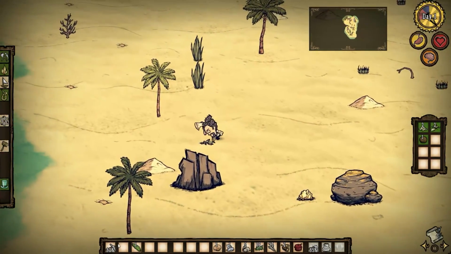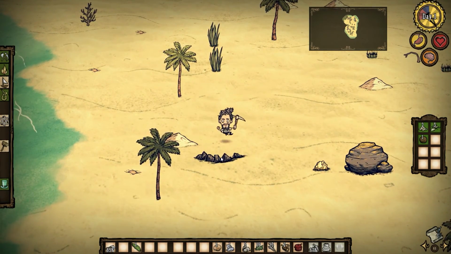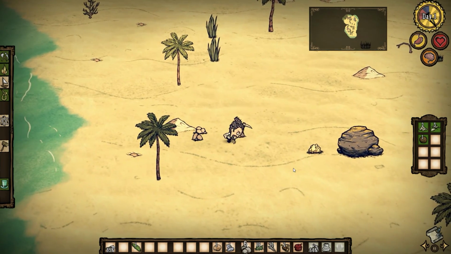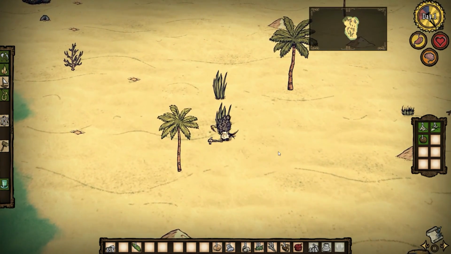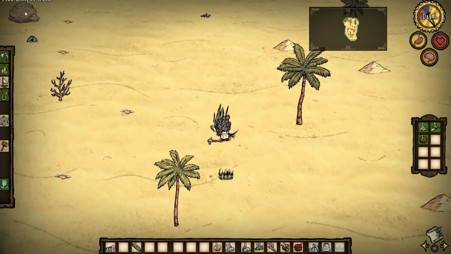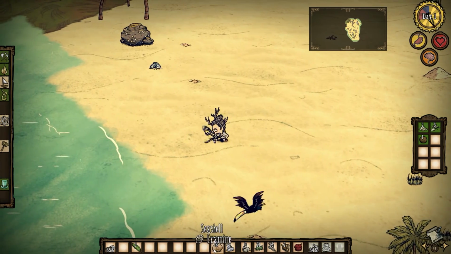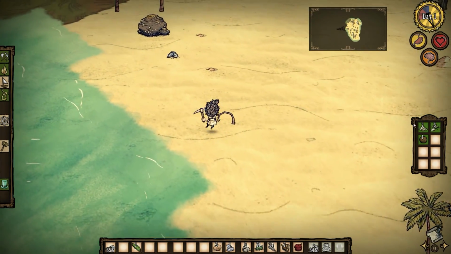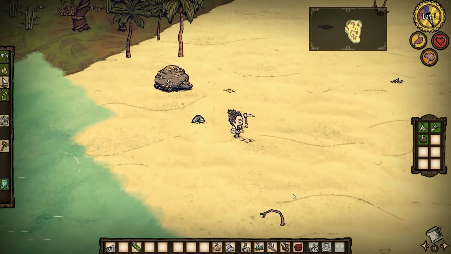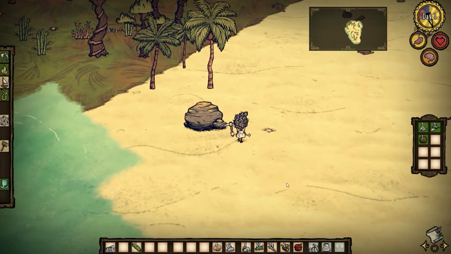Alright, we'll get more rocks while we're here. You don't get flint from these boulders, but rocks are useful just the same. And there's more limpets over there. I don't know why I'm getting seashells. I guess I can build seashell armor eventually, but it's taking up a spot in my inventory, and I'm gonna have to put them somewhere eventually.